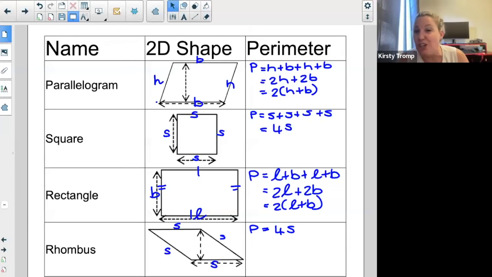Awesome. I agree with Chi-Chi. You can also put them in there. Thanks, Chi-Chi. You can also have a kite and a trapezium, and you guys are welcome to add as many shapes onto that table as you want. I just wanted to put these nice basic ones for you. These are the ones that we see all the time when we're doing more complicated shapes. So that's all. Makes sense, Chi-Chi?